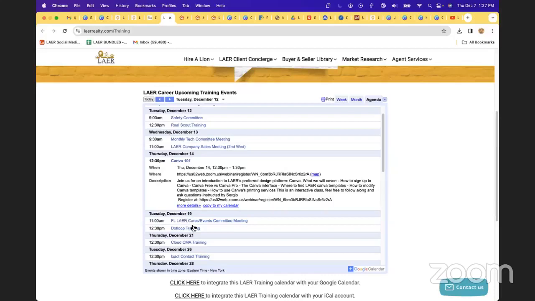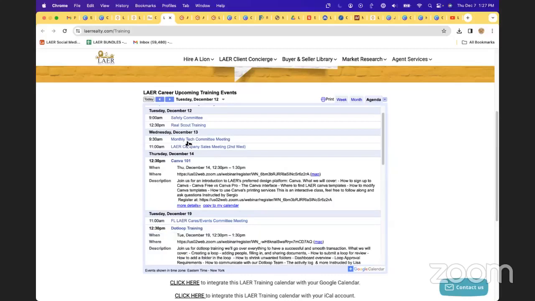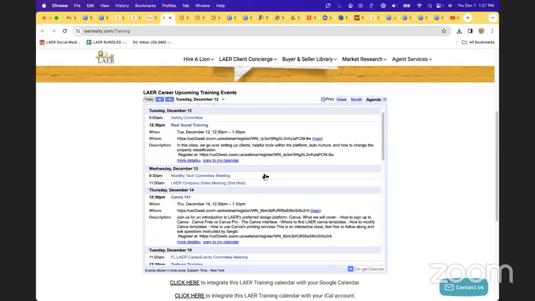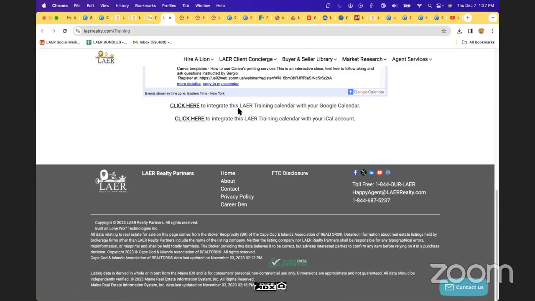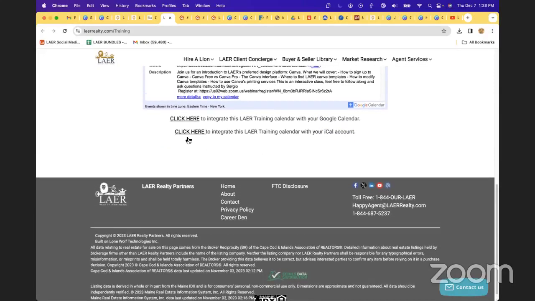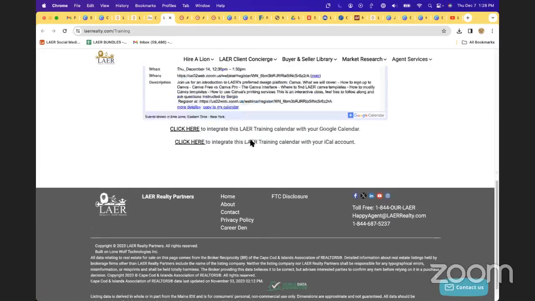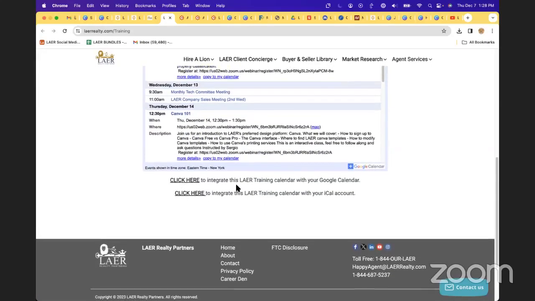December 14th, we have different Dot Loop training, Real Scout training. That's all coming up. You can also click on this plus Google Calendar, or down here on integrate this calendar with Google or iCal. This syncs up with your phone, so you never miss any trainings. You can always register and see it here on your calendar.